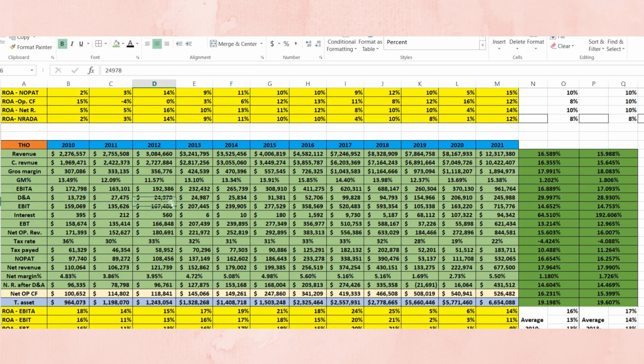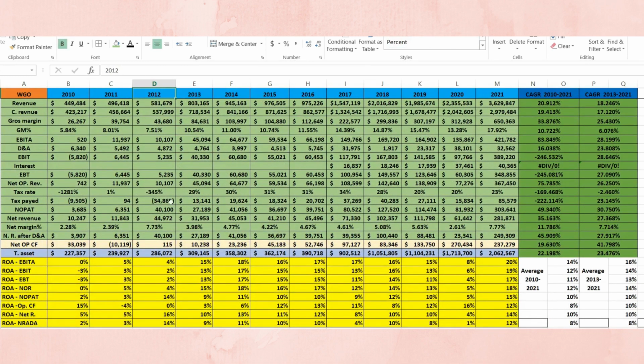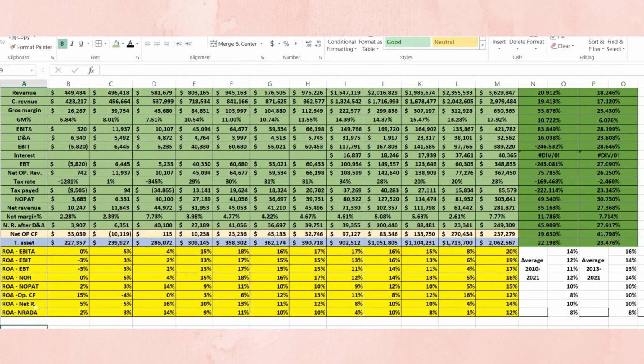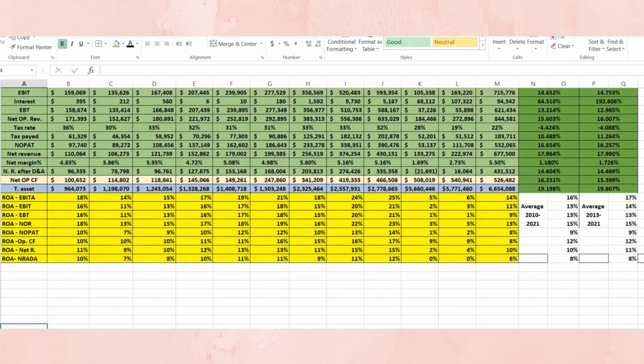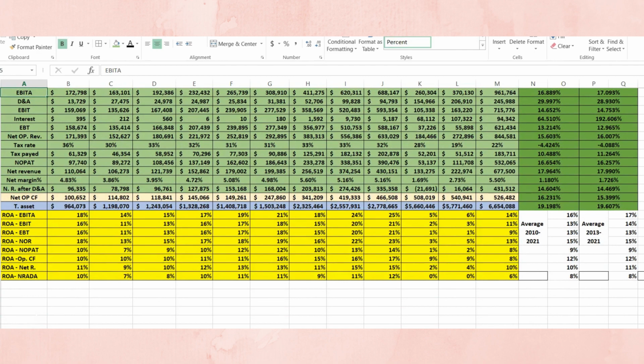And I just want to say, I was brainstorming this issue for a few days, and I did a lot of thinking about it, and I checked tons of different numbers and calculations to see if it works or not. I did the compound annual growth rate for 10 years to see if anything doesn't work out. I calculated the return on assets of the EBITDA, the EBIT, the net operating revenue, the net operating revenue after taxes, the operating cash flow return on assets, and the net revenue after depreciation and amortization. I calculated everything, and I didn't see any number or issue that would point out that my theory is wrong.